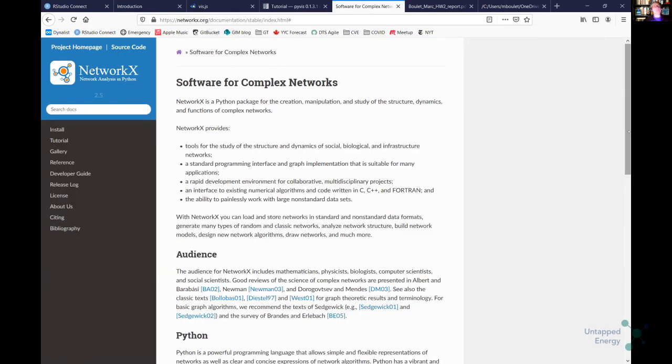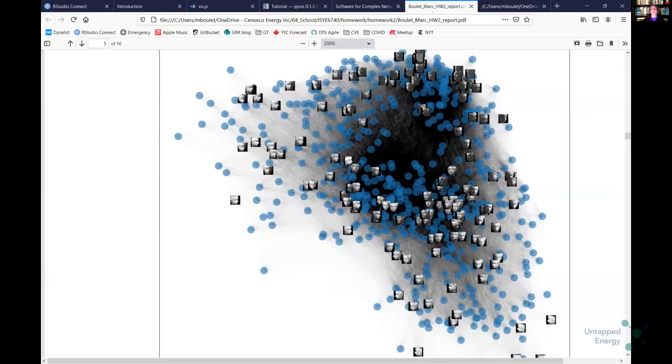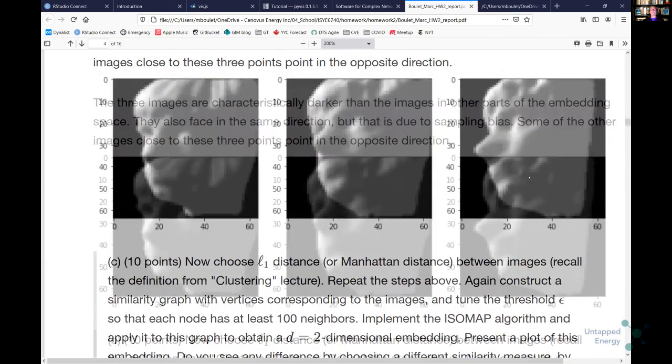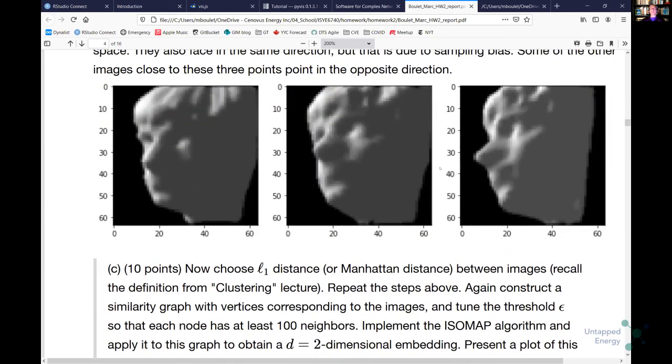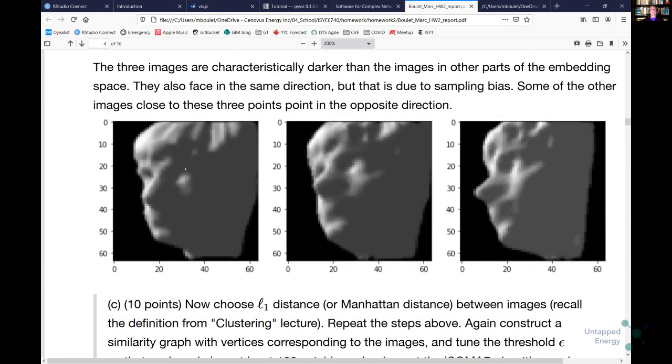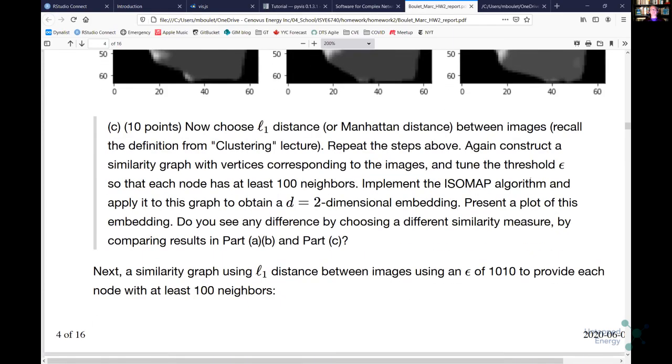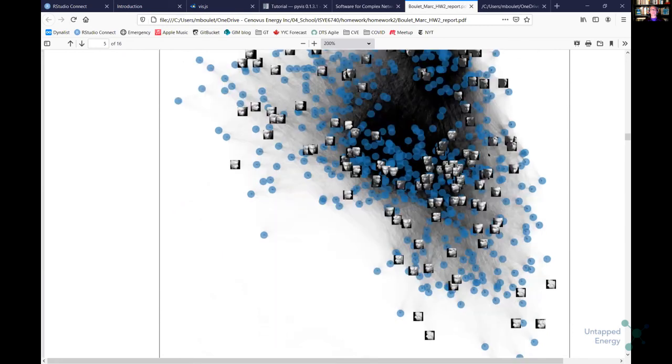If you're a Python user, there's also, I think, probably one of the de facto packages for creating network or data network graphs called NetworkX. And so I've used that a little bit too, and that's what this could look like. This unholy mess basically came from a problem set that I had to work on through my current master's program, in which we had to define the similarity of these little 64 by 64 pixel images, trying to map out what their similarity looks like. So I used NetworkX for that. And that's what this looks like.